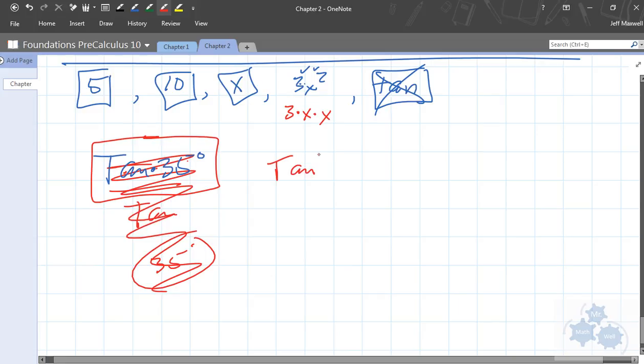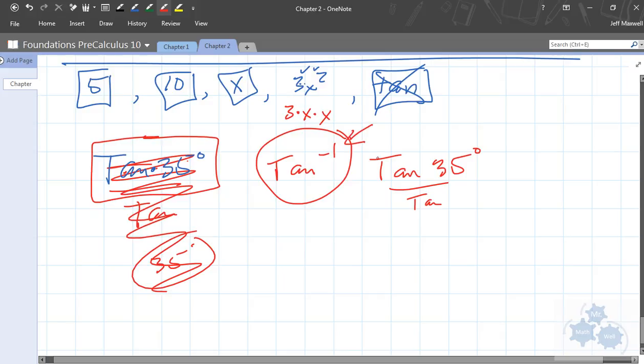So the tan to the negative 1 is the only way that you can undo this, get rid of this tan part. Okay? Now, notice that it's not dividing by tan. This symbol looks like it might be dividing, but we're not dividing. It's the inverse operation. It's taking the inverse. So basically what this button on your calculator says is that, okay, if I have this ratio right here, this number right here, that is the tan of some angle. And this function on your calculator tells you what this angle is.